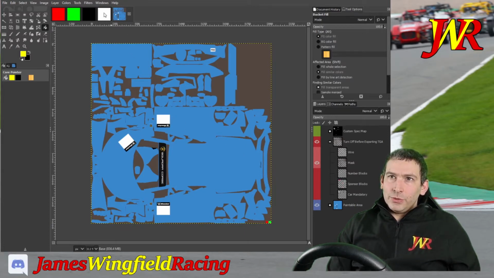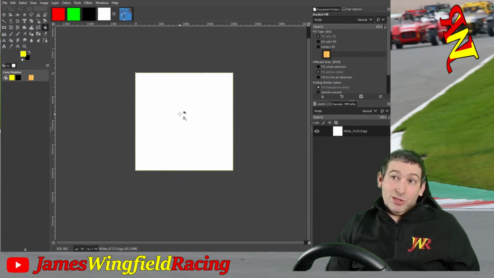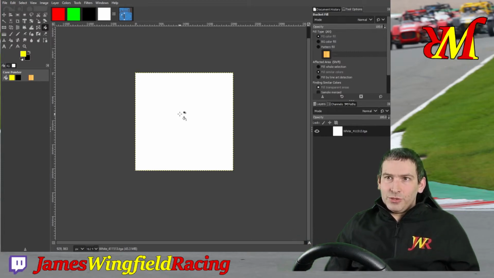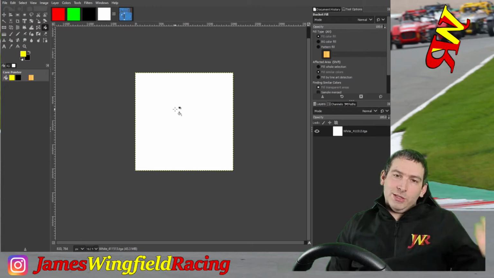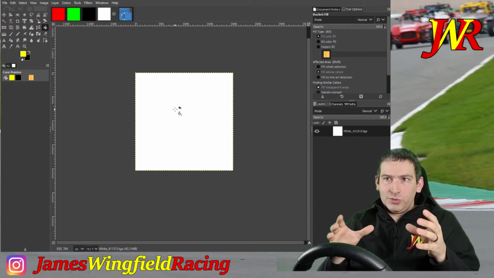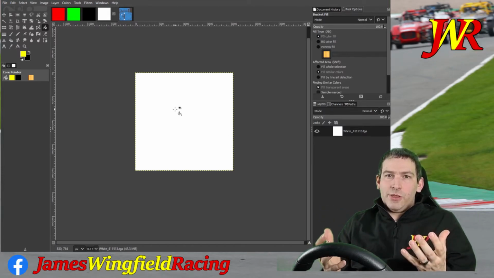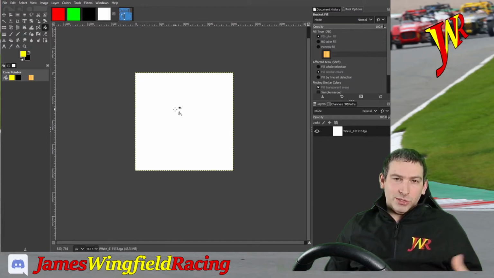There's a little bit of a trick which I tend to do when I first start painting a new car, which is, if I click on this, that is basically a livery to all intents and purposes. Very simple one, obviously, it's just purely a white square, and I'll export that, load it into the iRacing software, and when you jump in the car and have a look at what it looks like, you'll see that the car is basically all white, but there'll probably be sections of the car that are painted in different colours, and you can then tell immediately which bits you're not allowed to change.